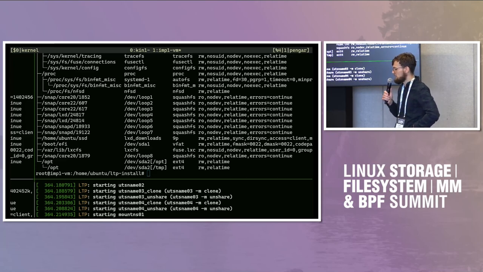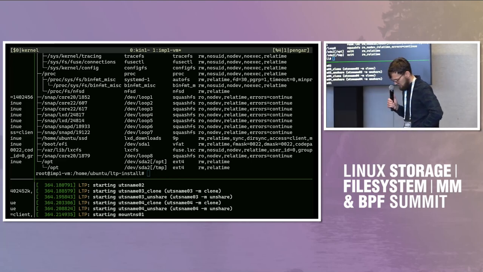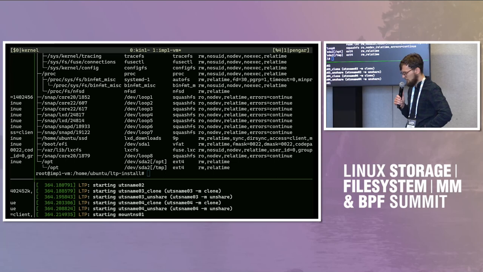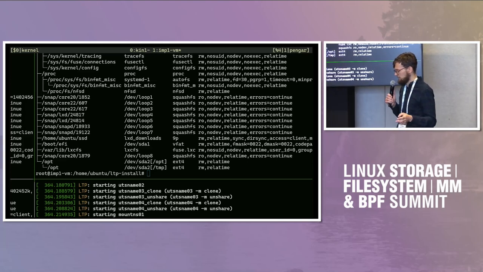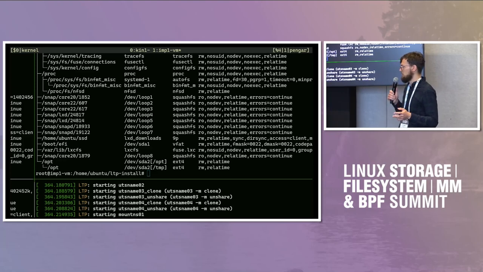The shadow mounts, yes. In the new version that I posted, once I've acquired the namespace lock, I check path overmounted, which is a lookup mount under the RCU lock, and if it detects that something has been mounted on the from path, it rejects the mount. It says, go away, your source has been overmounted in the meantime. I think that's fine. This should be such a rare occasion that we could probably also make it walk up to the topmost mount for the source mount, but I'm not sure. How often will you end up in a scenario where your source mount gets suddenly overmounted?